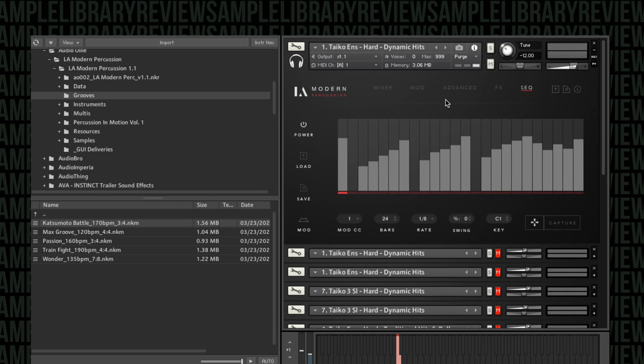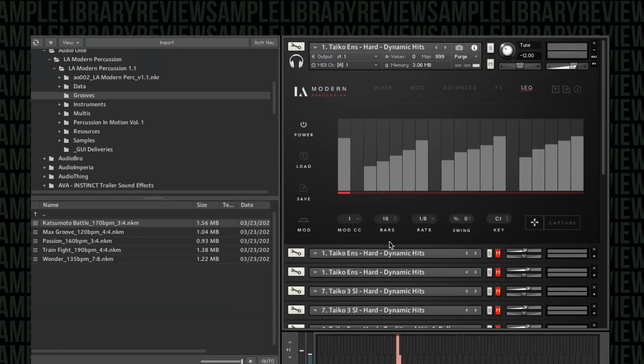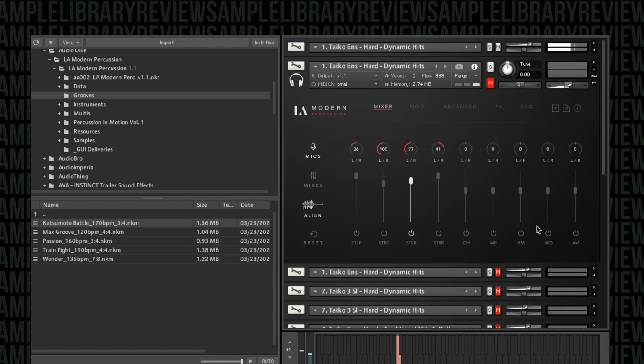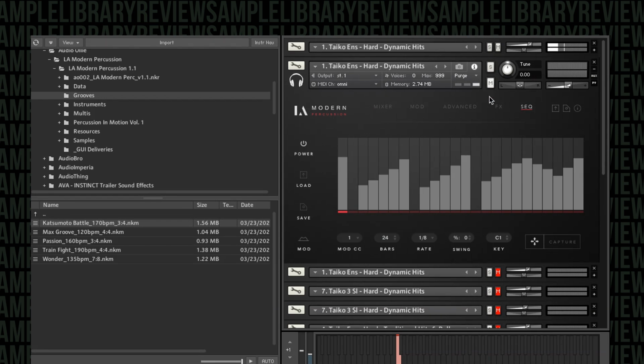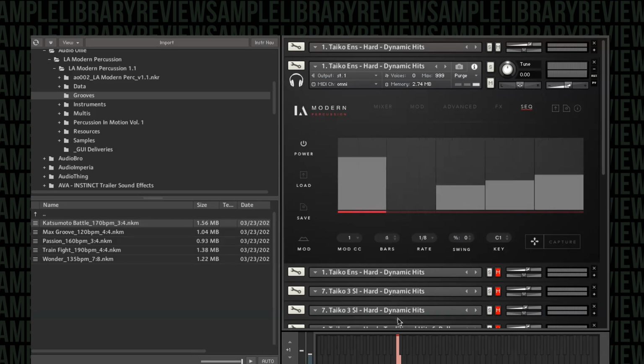Now, another feature that I think is going to be really handy is the ability to play two sequences at different times. Now, hear me out here. This is going to be very interesting. We're going to be playing polyrhythms, basically. Here I've got a simple thing in 4/4. And then when I go to my next one, I'm going to do this one in 3.